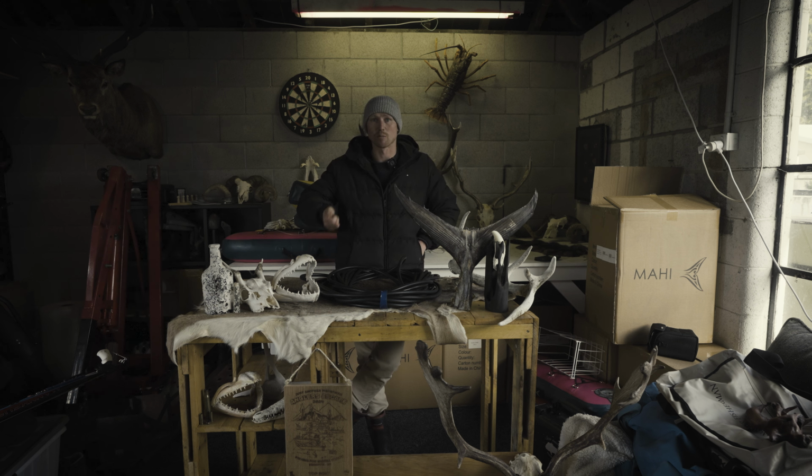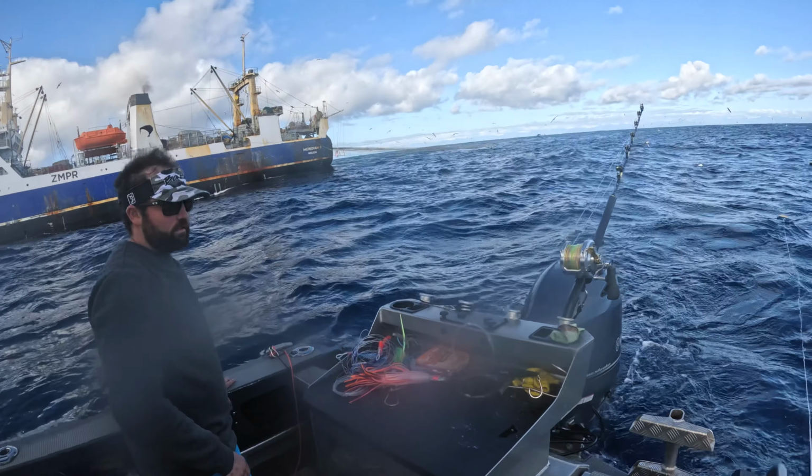But if you do find fish on the sounder, you can always try and park up on top and just get some chum in the water and try and bring them up. Or if you see fish on the surface, see which direction they're going. Get the boat out in front of them, get yourself in the water, and jump in with some chum. The hard thing is when they're feeding and when they're moving, it's hard to get these fish to stop. If you can get them to stop, you could be into one.